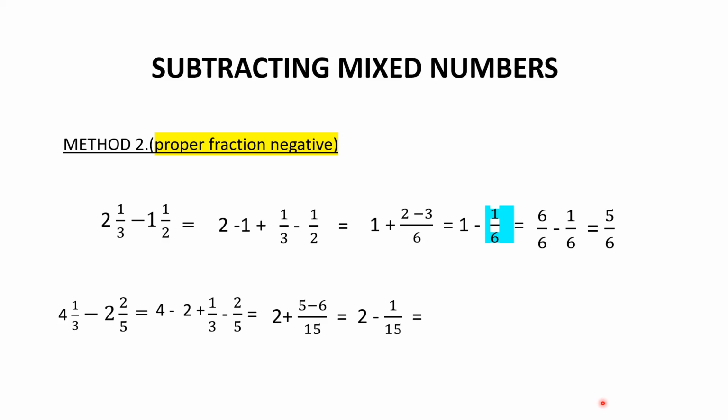So the problem now becomes 2 minus 1/15. Here is when we are going to separate the 2 into 1 plus 1. And then we take away 1/15. We are going to rename one of the whole numbers. So therefore we have the 1 plus this also is 1, so we rename it as 15/15. We take away the 1/15. Then we end up with 1. And 1 from 15 is 14. So the answer will be 1 and 14/15.